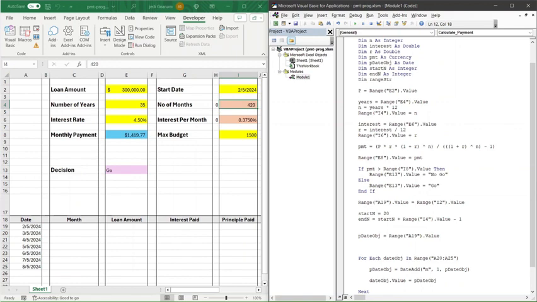But right now, I'm just going to call it range string, and that is another data type called string. Excel has this data type called string. String is nothing but anything in quotes.